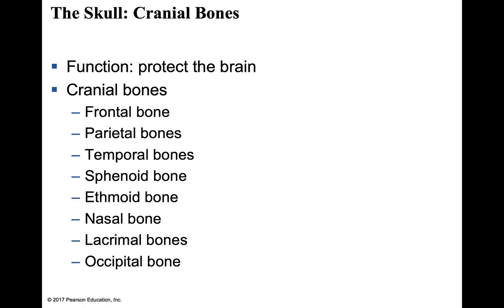Now, if we look at the cranial bones, these protect the brain. And I'm not going to go through all of this, but these are the bones that actually make up the skull. Notice some of them are named after areas or lobes of the brain. So frontal, parietal, temporal, along with occipital. It's very common that you're going to see a relationship between the names of structures in a given area, and the skull and regions of the cerebral cortex are a really good example of that.